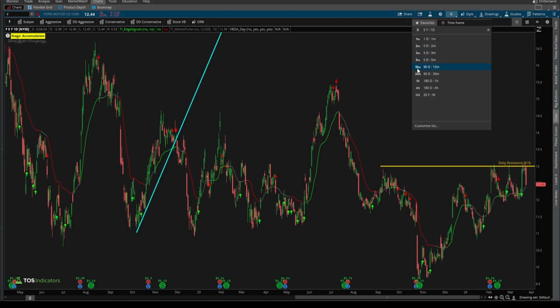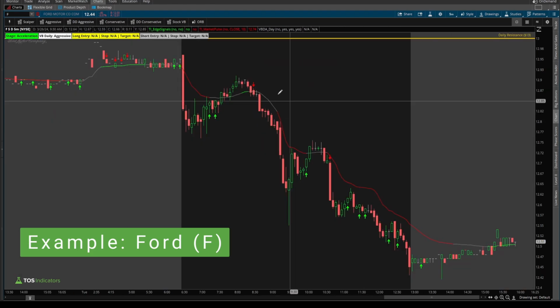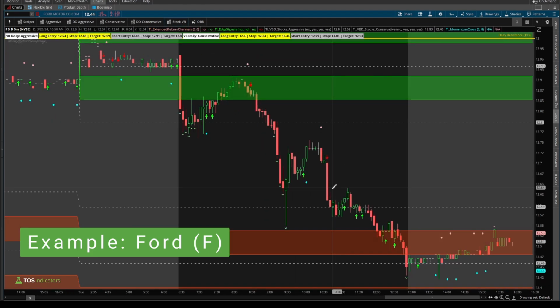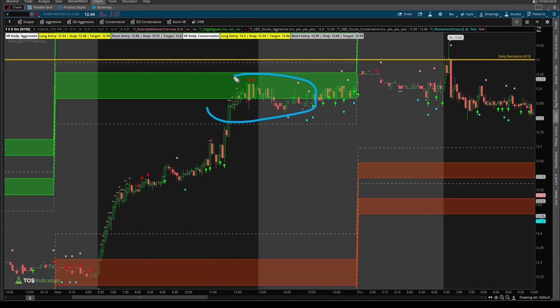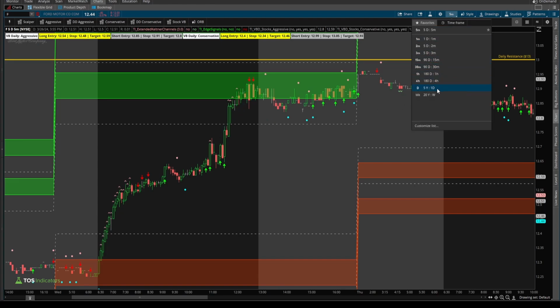Okay, so coming inside of Ford, if I come into a 5-minute time frame chart and I load in our volatility box models, here's the day in which Ford breached our volatility box models and we closed inside of there into the close. Now this day is our first sign that, hey, we officially think we're starting to enter overbought territory. We're seeing prices hit these levels. We didn't really see buyers push through. We didn't see sellers push through. We need to find some sign of being in overbought, oversold territory.